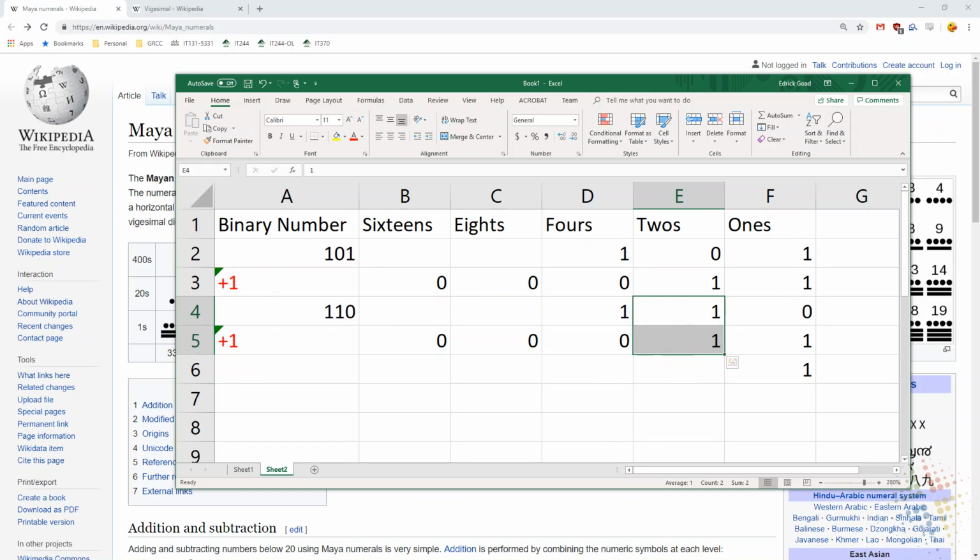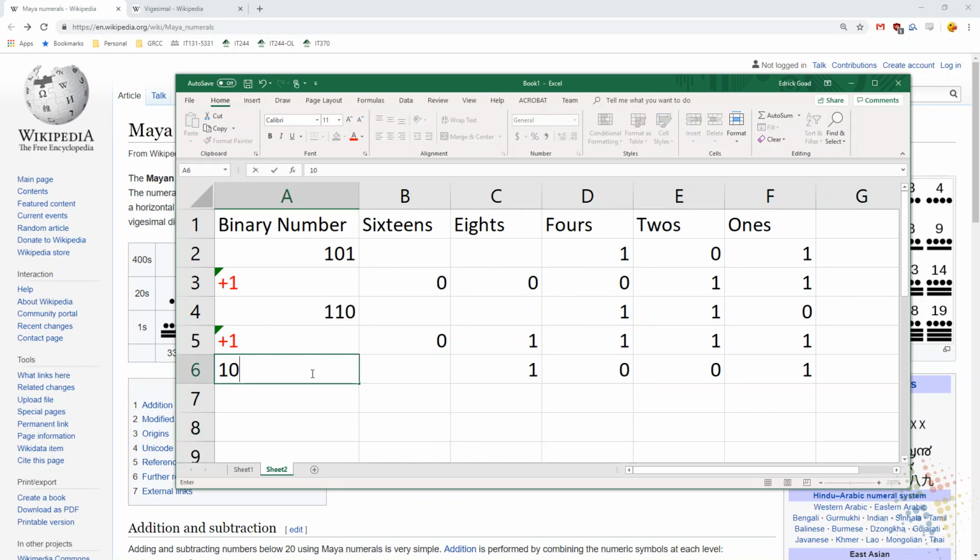All right, so let's go ahead and do that. We write the 0 down here. We carry the 1 over to the 4s. Oh, now I have exactly the same problem. 1 plus 1 is 2. I don't have 2s in binary. So I'll carry the 1 over. So that's a 0. Carry the 1 over. 0 plus 1 is 1. So my new number is now 1001.